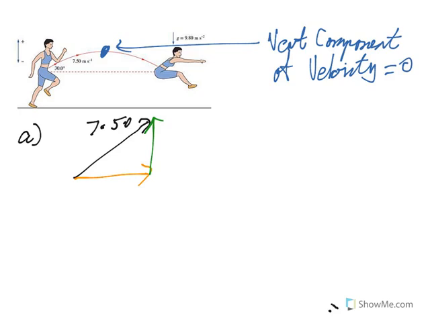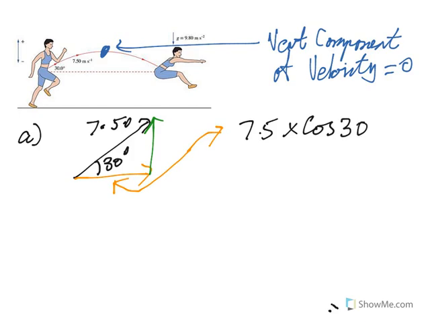There's still a horizontal component, so this bit here is the bit that we're interested in. Now, the angle that the person can jump is at 30 degrees. So when we work out what this orange bit here is, just using a bit of trigonometry, that orange bit here would be 7.5 times cos 30 degrees, which when we stick that in our calculator, 7.5 times cos 30, you get 6.50, rounding it off.